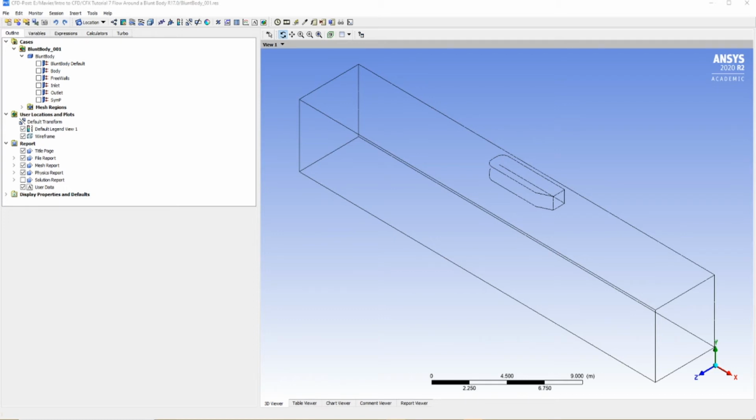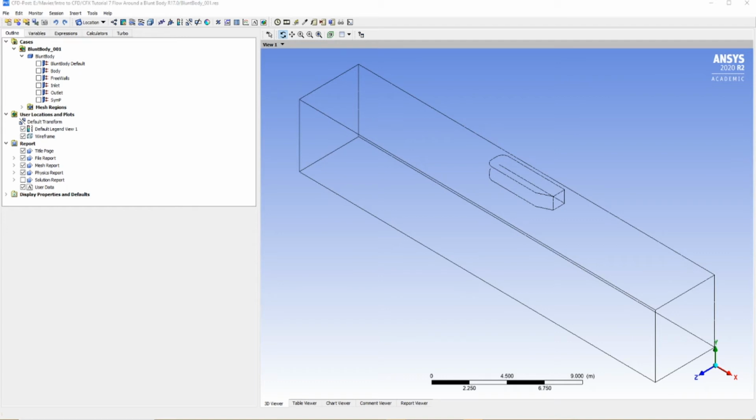We especially want to show you guys how to use the symmetry plane to display the full geometry. Earlier in this problem we used the symmetry plane boundary because the entire blunt body is symmetrical about a plane, and due to the symmetry, it was necessary to use only half of the geometry.